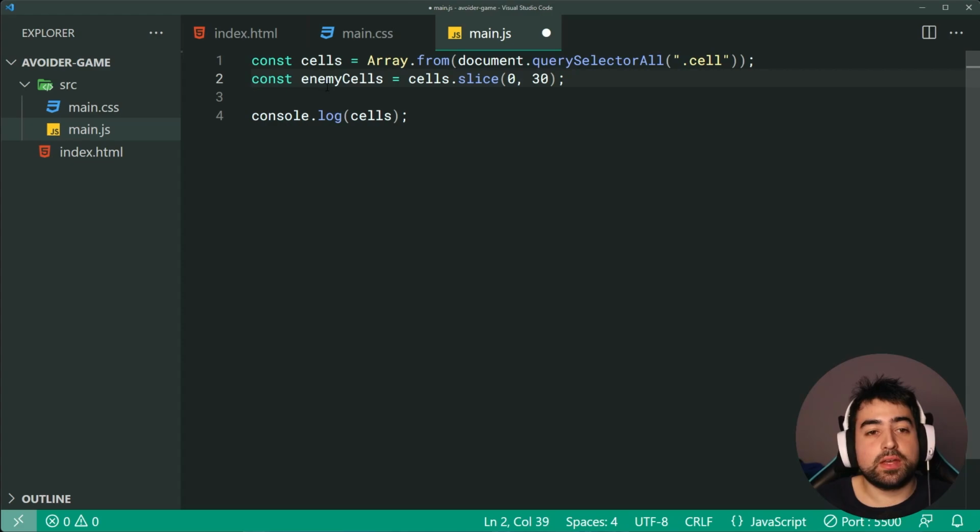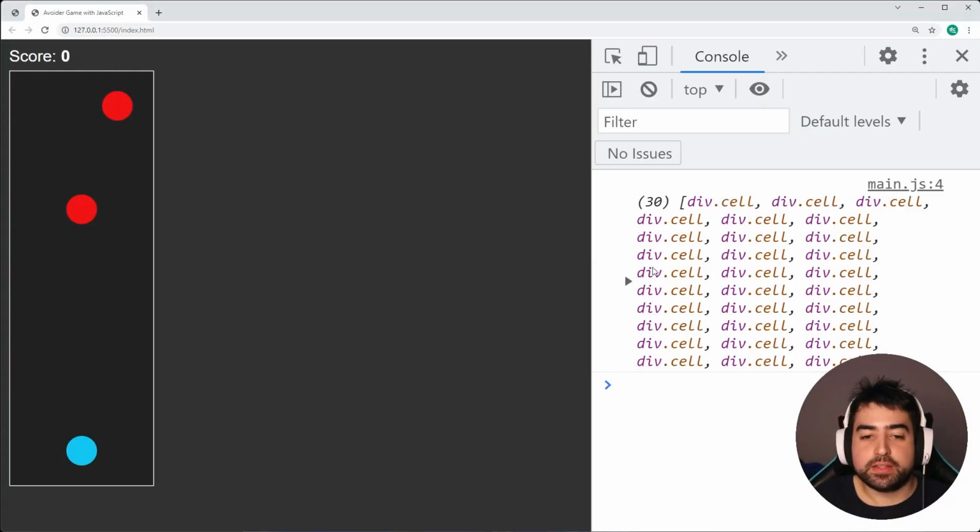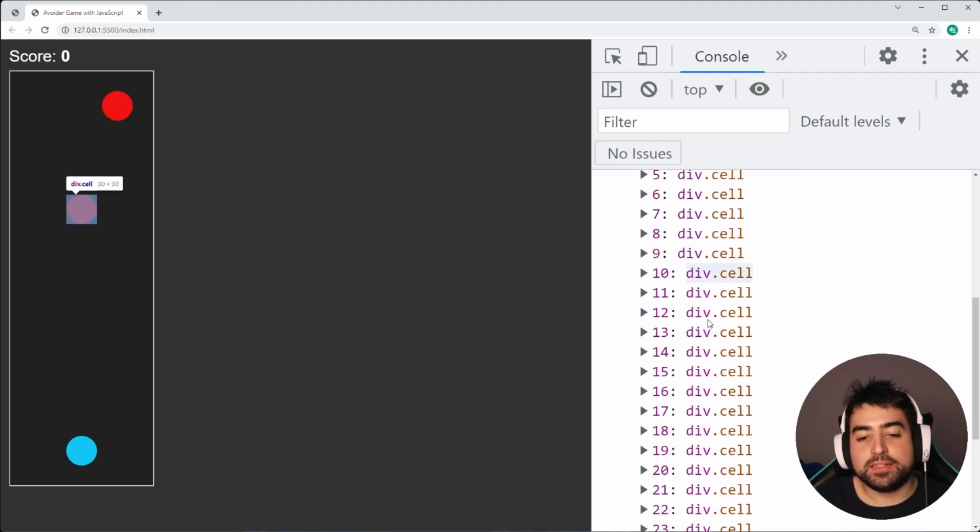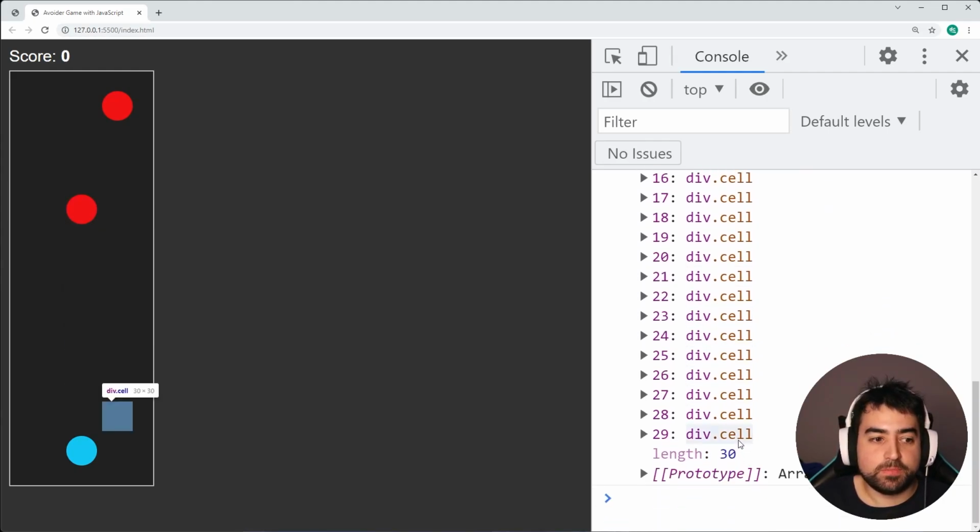So we're just saying, look, we have the cells, we're going to select the elements between index 0 and index 30. This is going to simply just give us the first 30 cells. So now if I console.log the enemyCells, go back in the browser, we get 30 cells right here, and it's going to stop once we reach the last enemy cell.